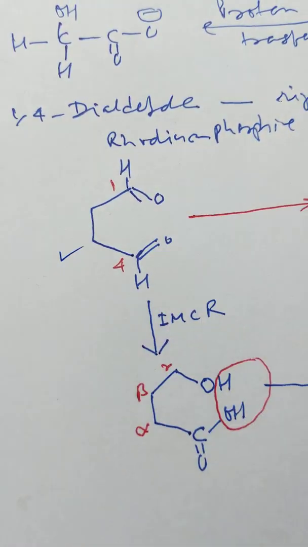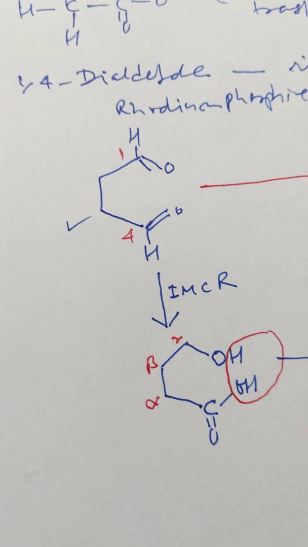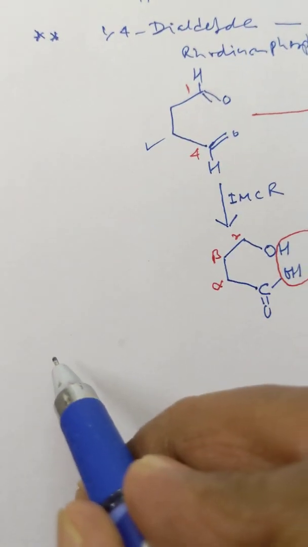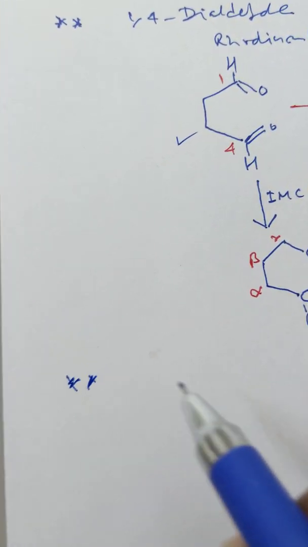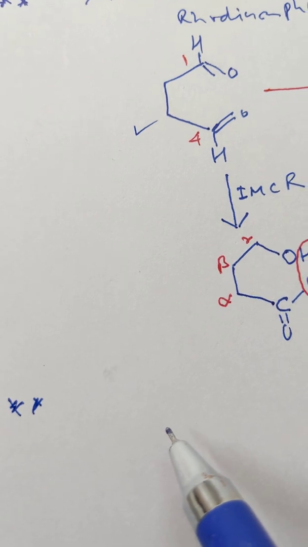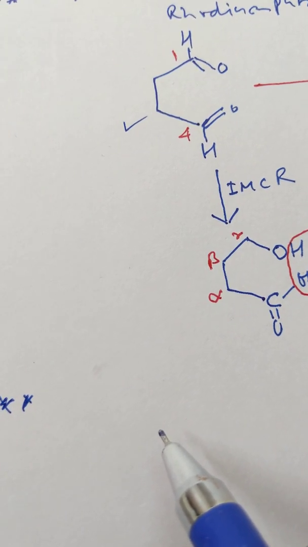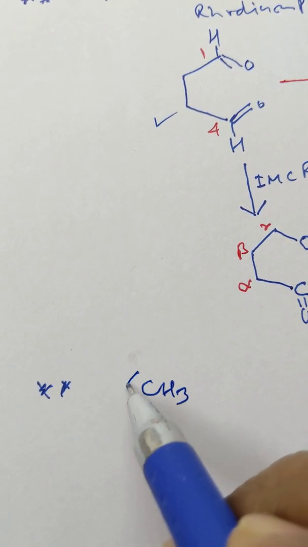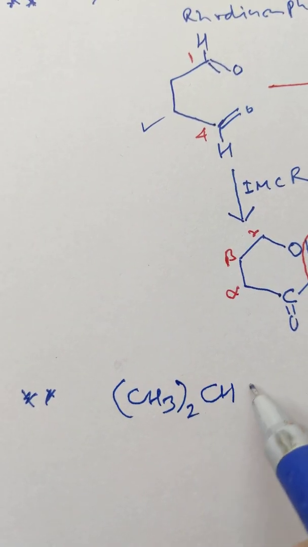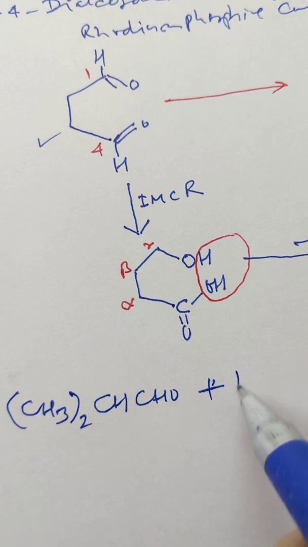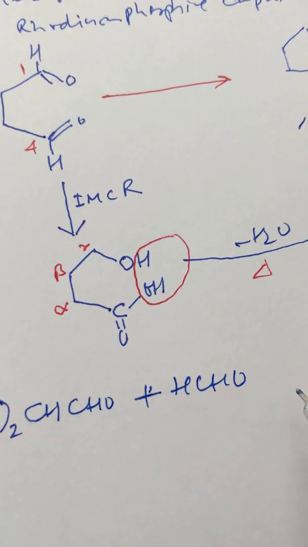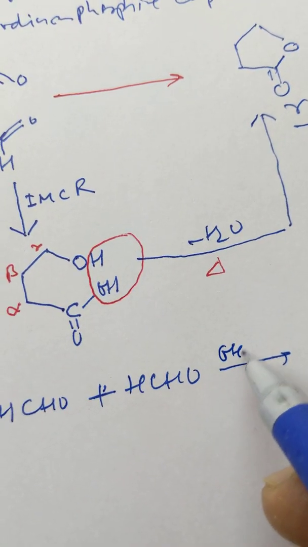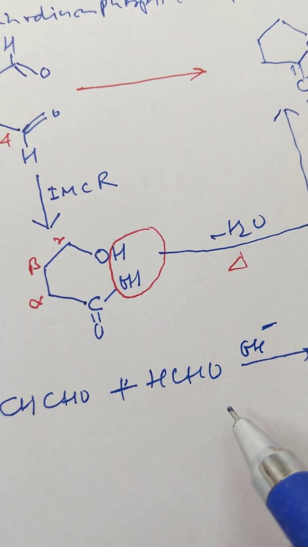This is again an example of intramolecular Cannizzaro reaction. Okay, now take one more interesting example. See, crossed Cannizzaro reaction between formaldehyde and another aldehyde having alpha hydrogen is also possible. Say we have CHO and another molecule is formaldehyde. Now what will happen with this when it is treated with alkali?